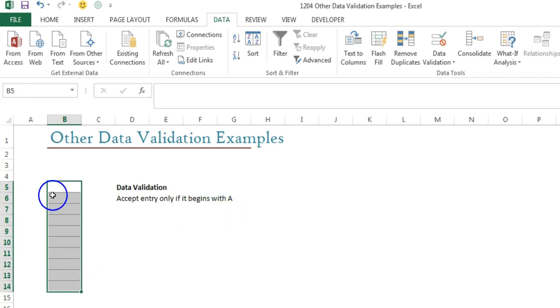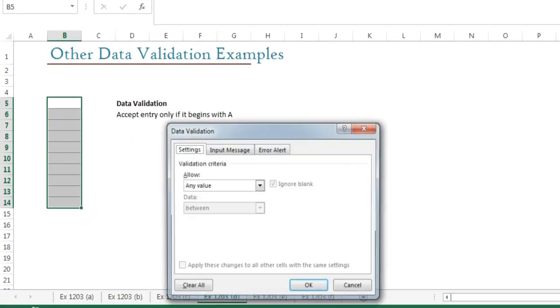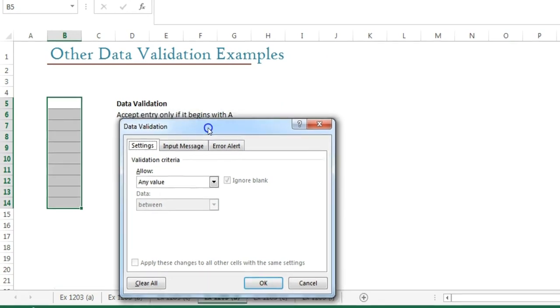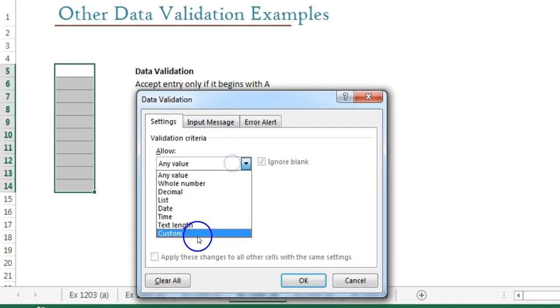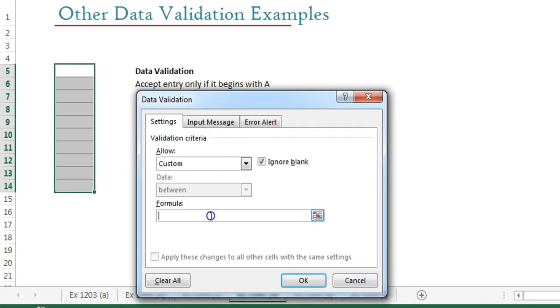A. So we'll select it first and then we'll go to data validation, and over here we'll go with custom, equals to, and you know that if I want to take out the first character from the left of a name, the formula is LEFT.